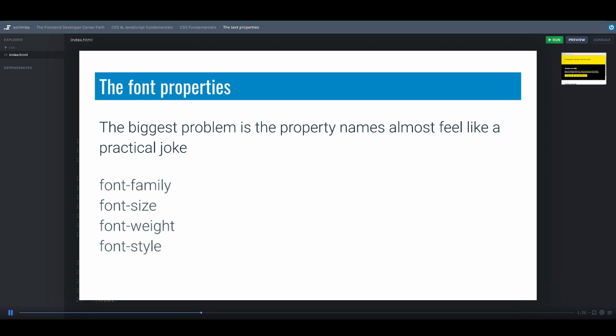So what I mean is, well, we have our font properties. By font properties I mean all the ones that start with font. So we have font family, font size, font weight, font style. Family is what font are we using? I'm sure in Word, you've gone and changed the font away from Times New Roman to something else. So the font family, that's how we control the font that is being used. The size, well, we've already seen font size. We've briefly seen font weight, which is bold, light, things like that. And then there's the font style. That's if you want to make your text italic without using an em tag.